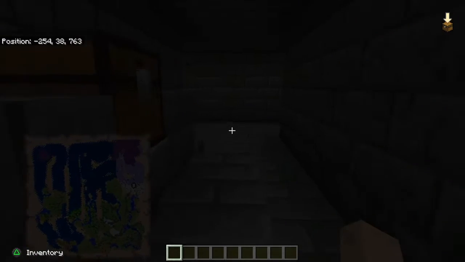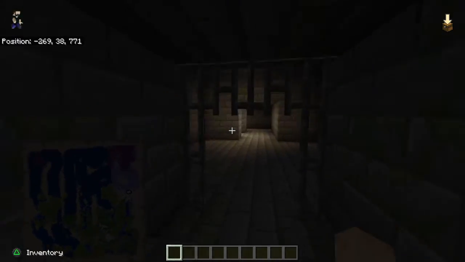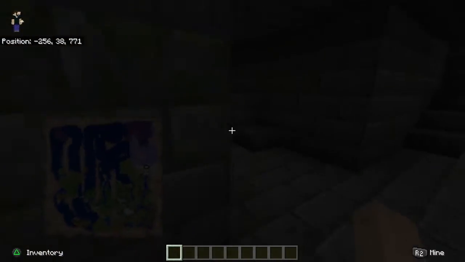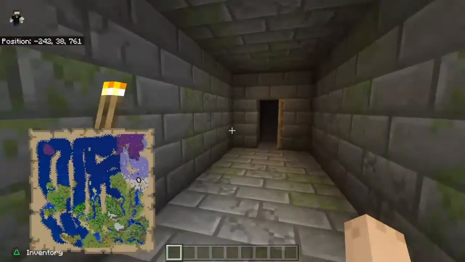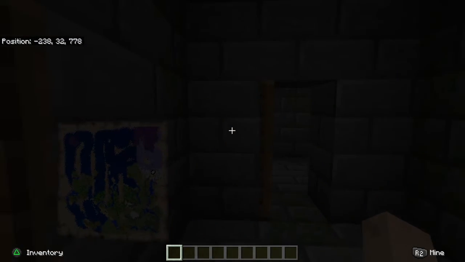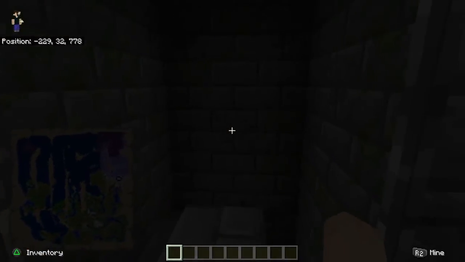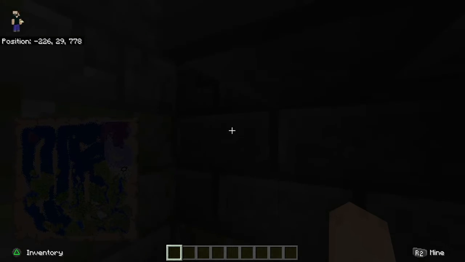Where the freaking portal room went. Let's go back this way. Let's go back this way. Let's go back over here. When I literally found a portal room. Already been down here. Already been down here. Oops.